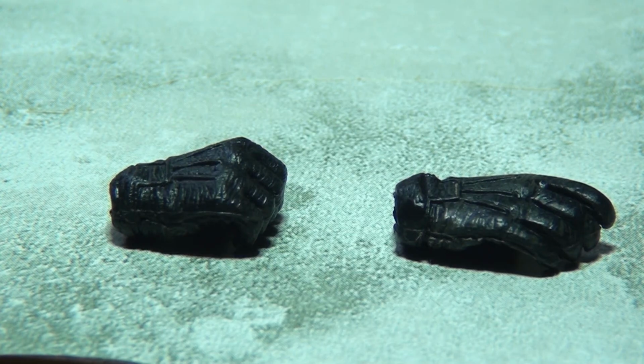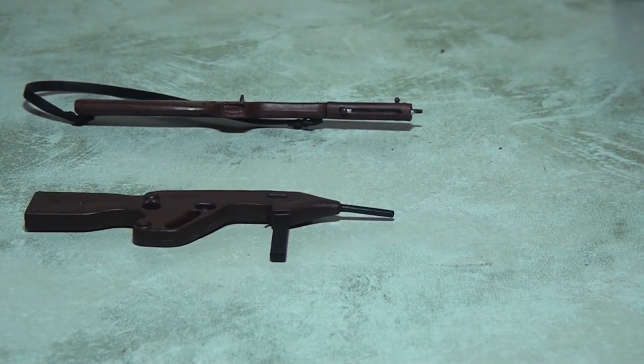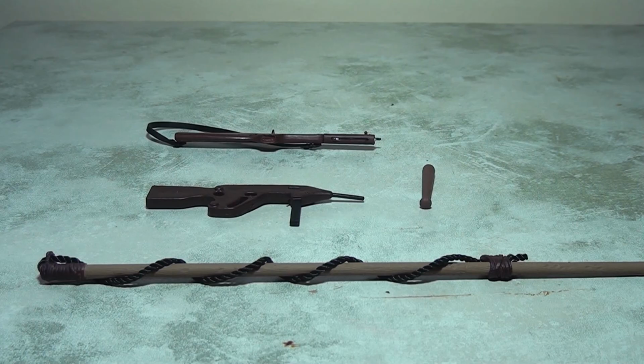Each ape is also supplied with an extra fist hand, which allows them to grip things like the baton. But that's not all, because they come with quite a few extras, including a rifle, the assault rifle, a baton each, and one of those poles with a net on for herding humans.